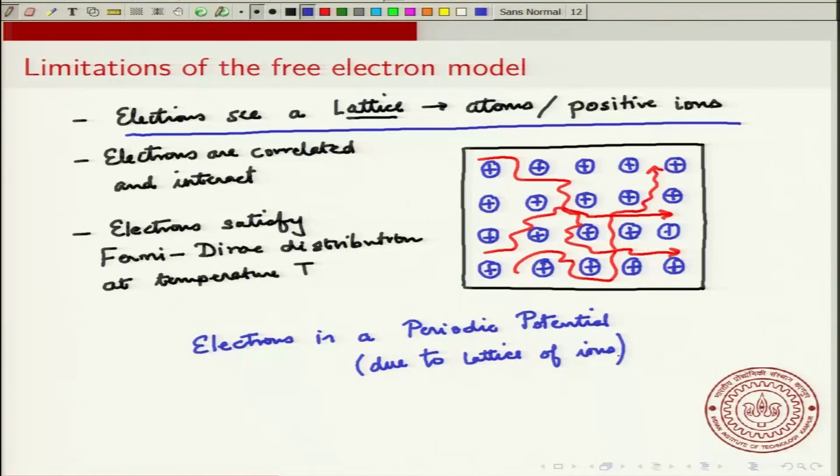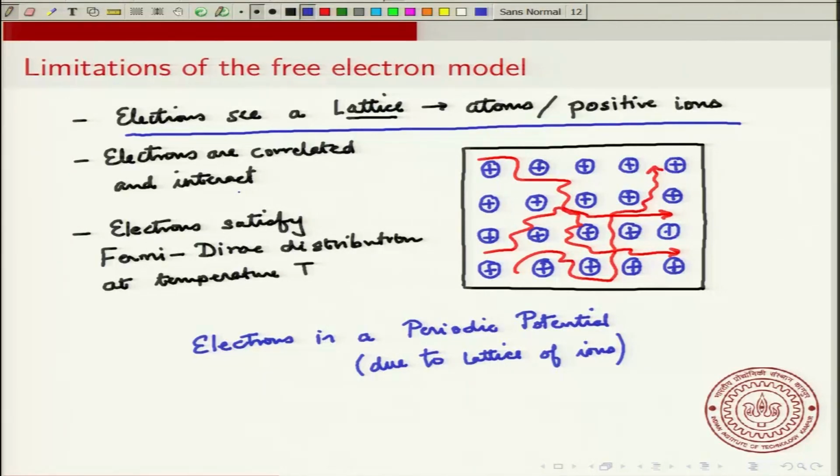At this point, a couple of things I want to say. I am not going to make a distinction between lattice and crystal. I am just going to talk about lattices, so you can think of them as a single atom basis, because that will be sufficient to give the basic concepts. The other thing is, in this course, once we see electrons moving in the lattice, we will automatically see the emergence of bands. So I will not really be talking about correlated and interacting electrons.